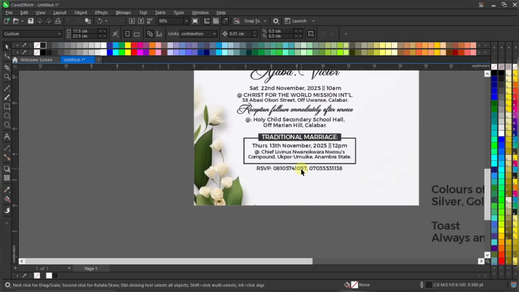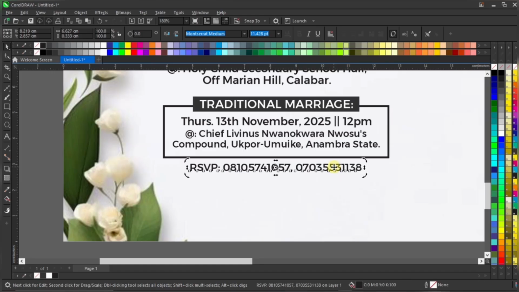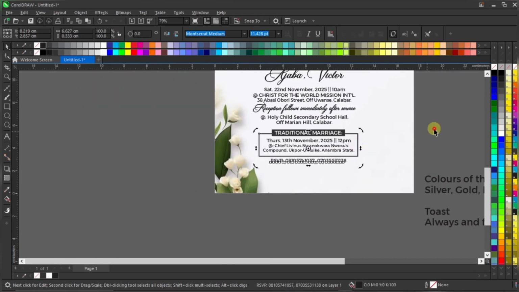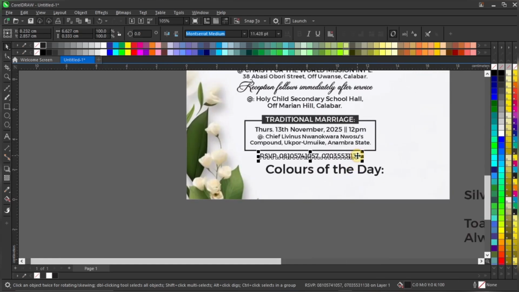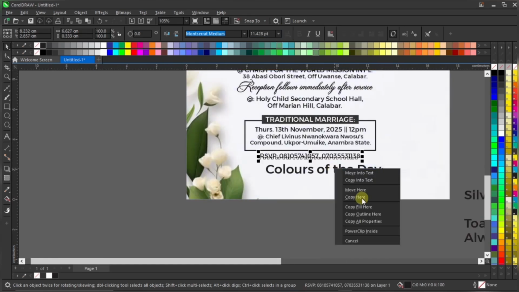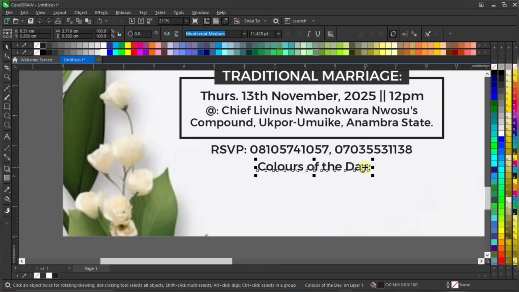Okay, so you can now see that our design is coming up. Let me take it here, colors of the day. I'll still use the same size I used for the RSVP.